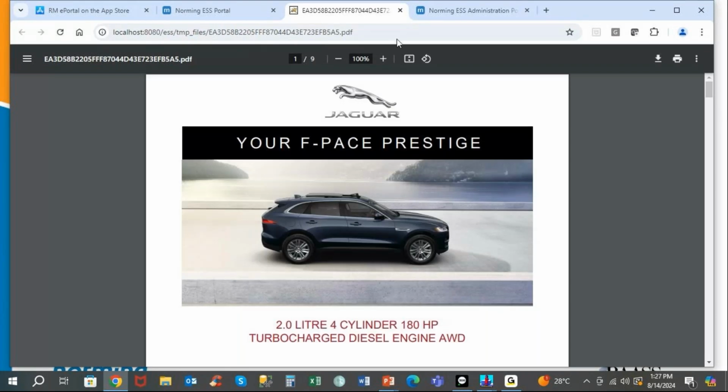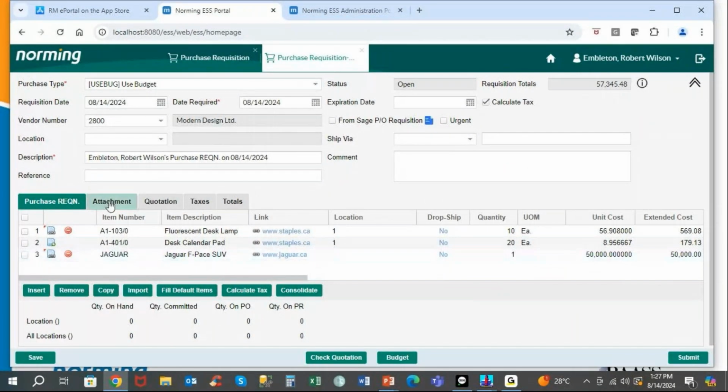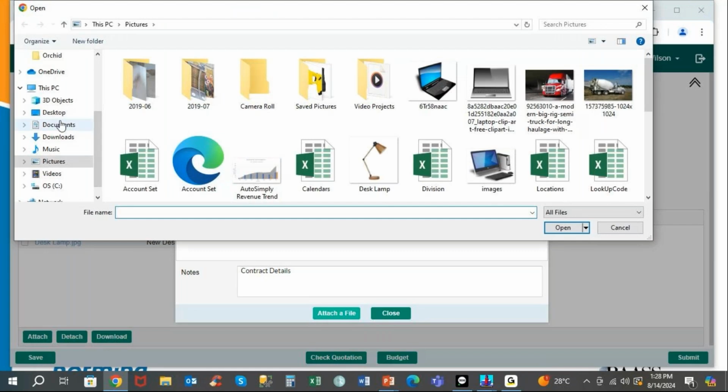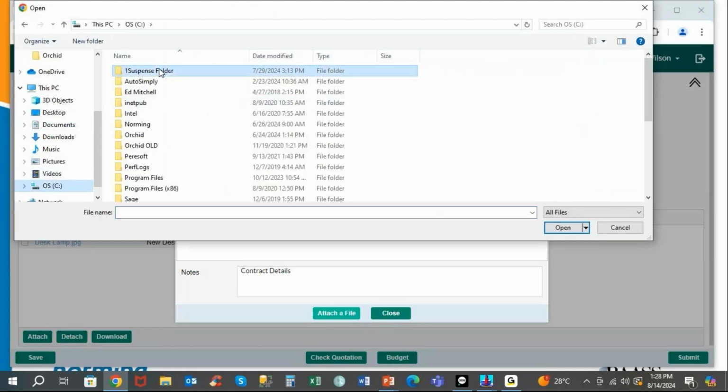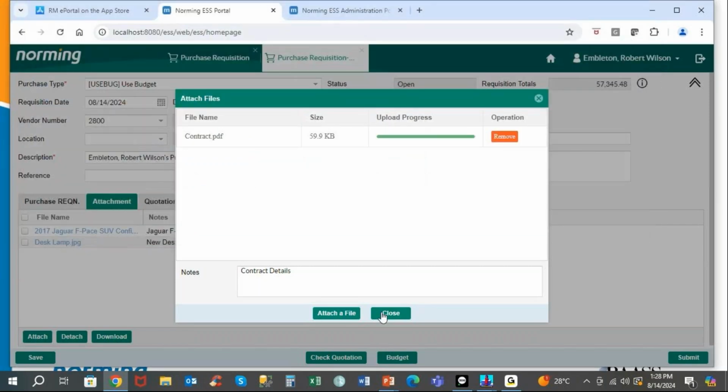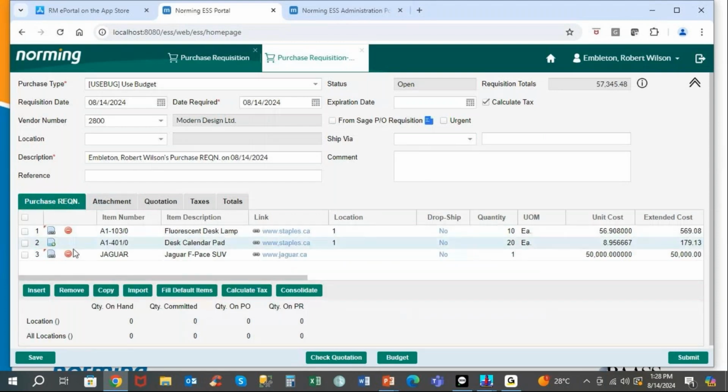So let's say, in addition to that document that I'm showing the Jaguar for, I might also want to add a general attachment for contract details that I'm going to record because of the nature of the transactions that I'm buying today, or the items that I'm buying today. So I might go back and look at the contract details and add that information here. And that's now part of the purchase requisition as well. We support different types of file formats, PDF, JPEG, Excel, Word, really doesn't matter. Any of those will work.